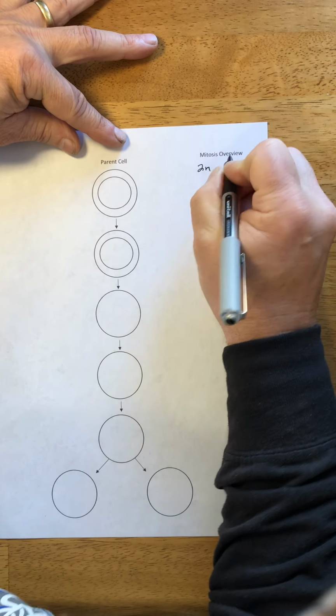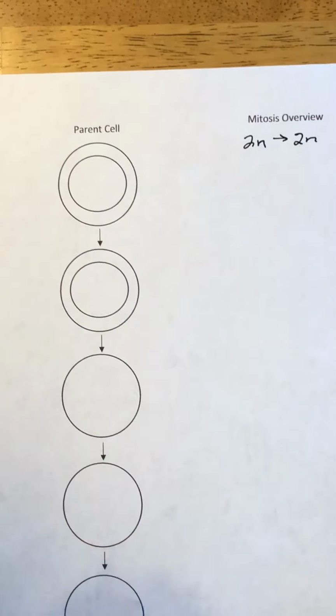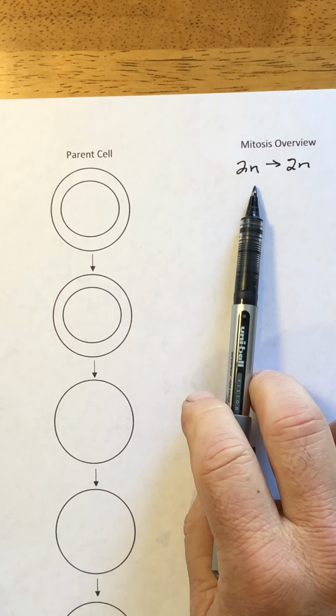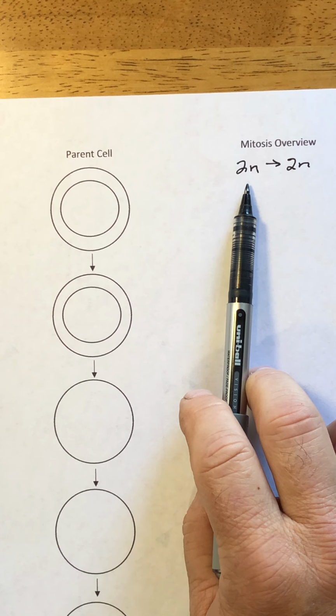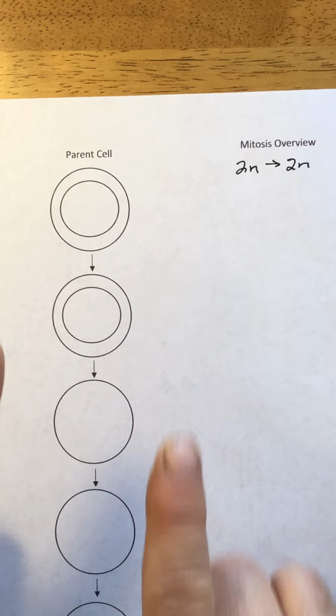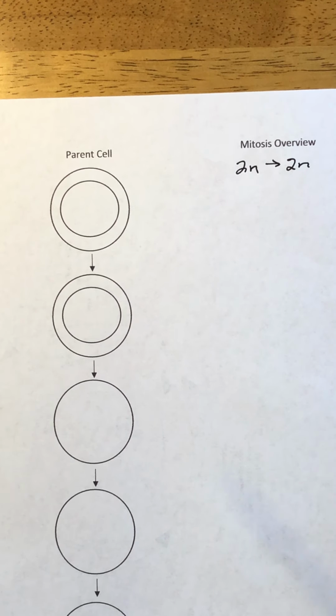And in mitosis, one of the things to remember is what's happening with the chromosome count. So in mitosis, we say that we go from diploid to diploid. 2N is just a shorthand version of writing the term diploid. And diploid, the di means 2, and so diploid means that you have 2 copies of the same kind of chromosome, one from your mother and one from your father. In the nucleus of your cells, 46 chromosomes, but occurring in 23 pairs.